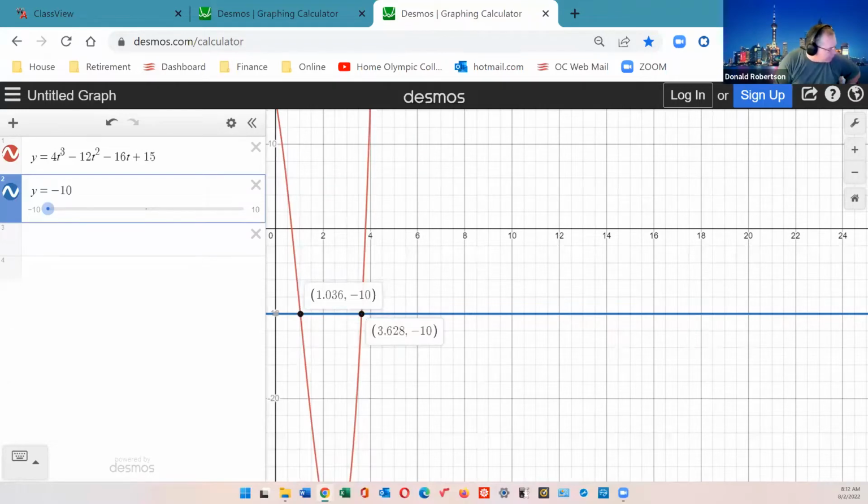Right. Now, the second question, since I've got Desmos in front of me here, was when is the object stationary? So they didn't mention any numbers, but they said, when is the object stationary? What velocity are we talking about when they say that? What is the velocity of an object that's stationary? 0. Right. So aren't we basically trying to solve when is that velocity time thing equal to 0? And from what I can see, it's a decimal as well, won't it be? There we go, roughly about that number. And it's going to happen twice, so there's the other one. So for that, the solution would be at 0.674 seconds. And the other one would be at 3.794.